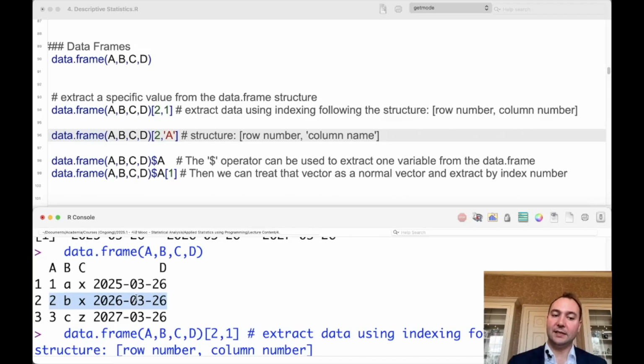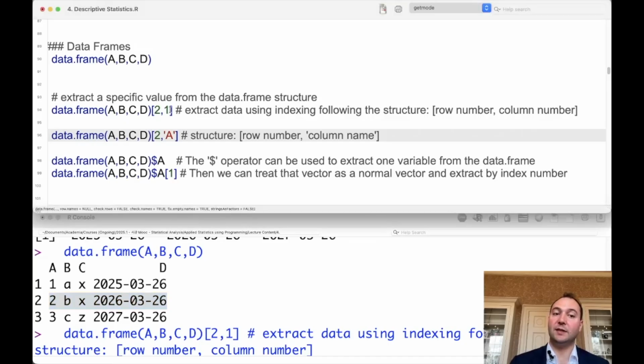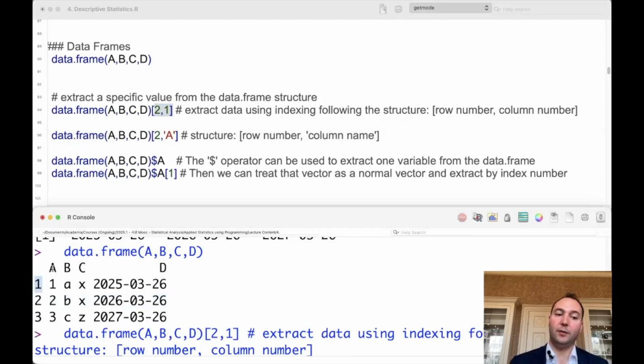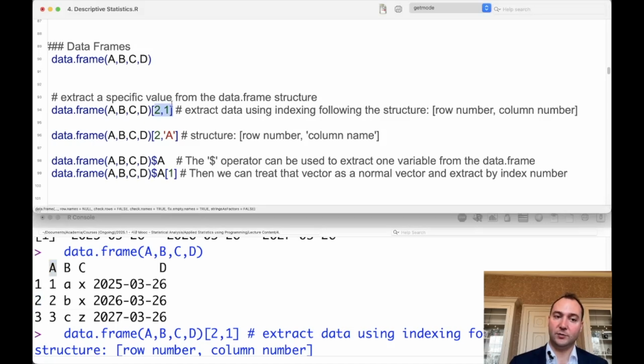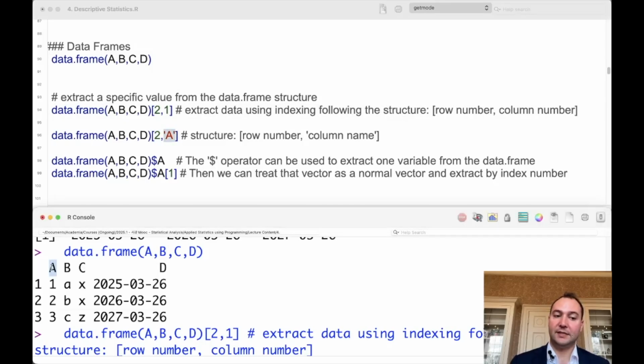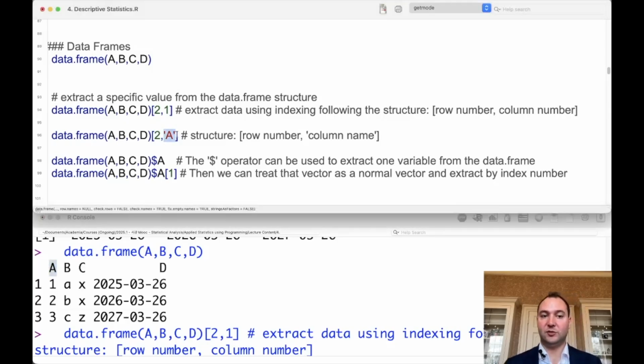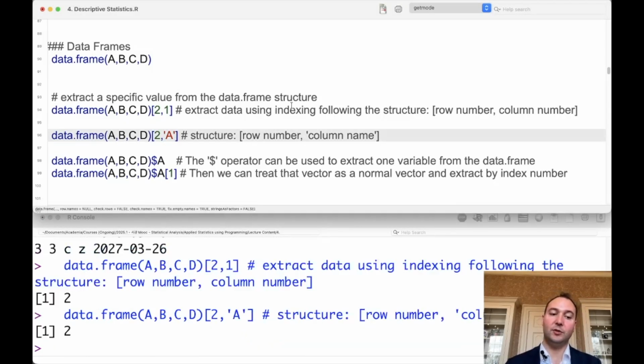So we can access specific values using the index number, meaning row number 1, column number 1, or row number 2, column number 1, as we see here. We can also access the same information using the row number and the column name. What's the column name? In this case, it's A. So let's try this. We should get the same value, and again, we get that same value.